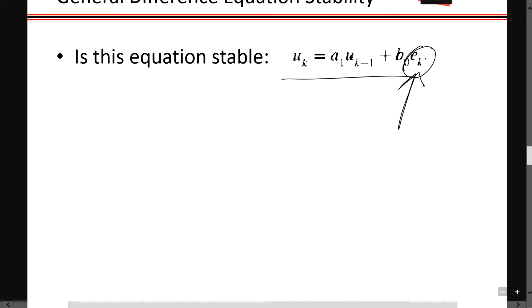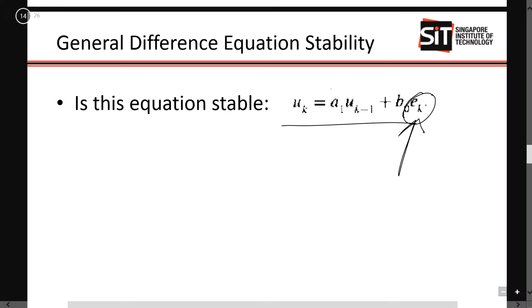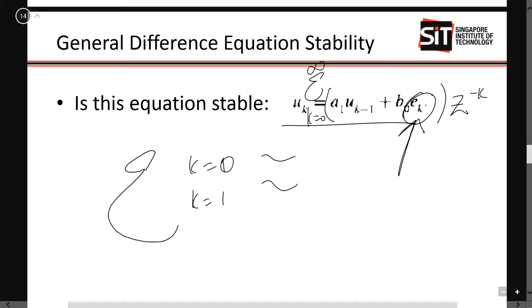I'll not calculate this. If you're free, then you calculate. Take note that you're going to z-transform the whole thing, from k equals 0 to infinity, with z to the power of minus k. When you substitute k equals 0, k equals 1, you get some values, and then you just sum them all up together. You'll get something, whether it's infinity or 0 or some constant value, I don't know. Leave you to think about it.